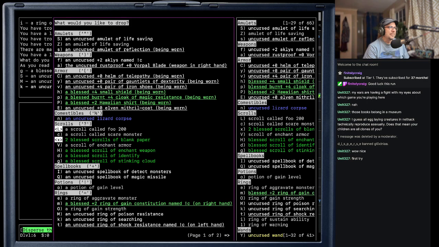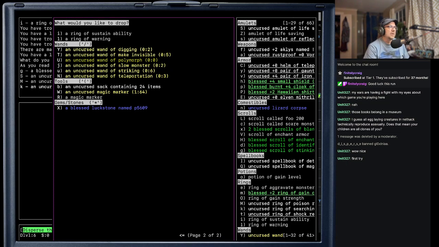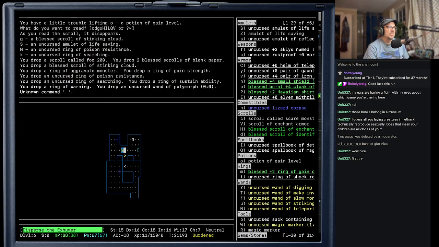We'll use the enchant weapon, use the enchant armor. Drop stinking cloud. Aggravate monster, gain strength. Those can all go. Poison resistance, searching. Don't need to carry any of those with me. Sustainability, warning. Polymorph. Okay, pretty good.